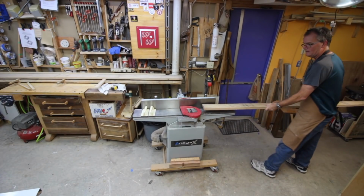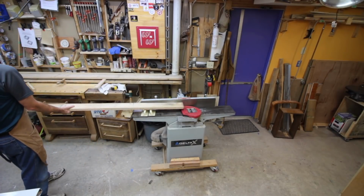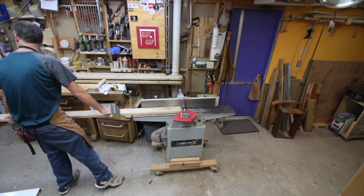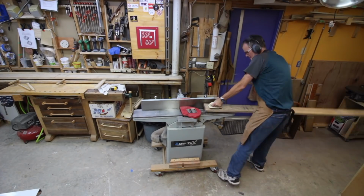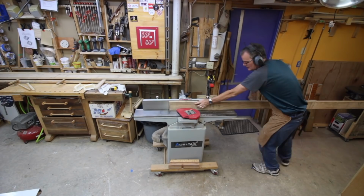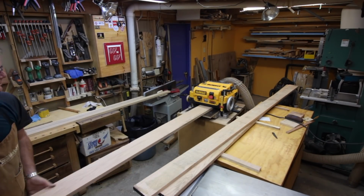Making sure there's enough space. Feed, feed, feed, and wow. I think we're good to go. Yeah, you guys with your monster shops and your 12-inch jointers, we kind of hate you sometimes. So I'm getting a little ahead of things here.